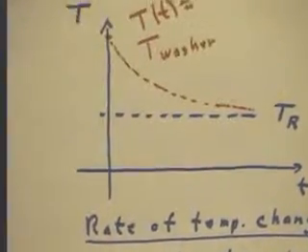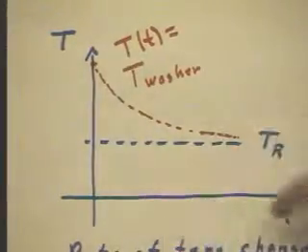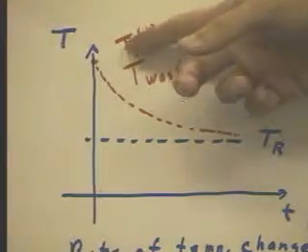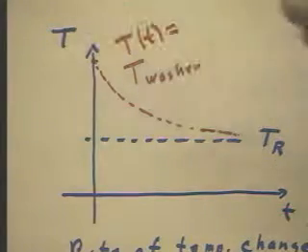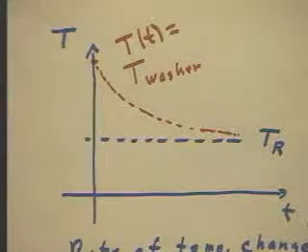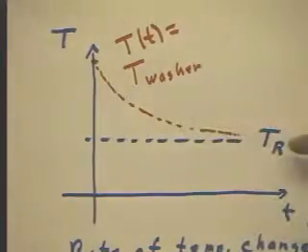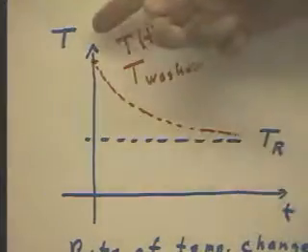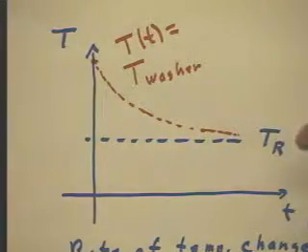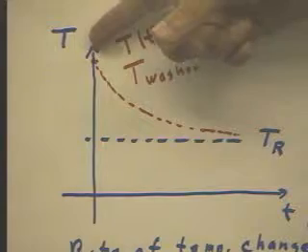Now, if we draw a graph of the temperature of the washer versus clock time, temperature here, clock time here, and we express the functional dependence of large T temperature on small t clock time, implicitly measuring temperature in Fahrenheit degrees and clock time in seconds. Let this horizontal dotted line represent the temperature of the room, 80 degrees in this example, 160 degrees to start with. The temperature is going to fall, but it's going to fall more and more slowly as we get closer and closer to room temperature, because it's the excess of temperature over room temperature that drives the change of temperature.